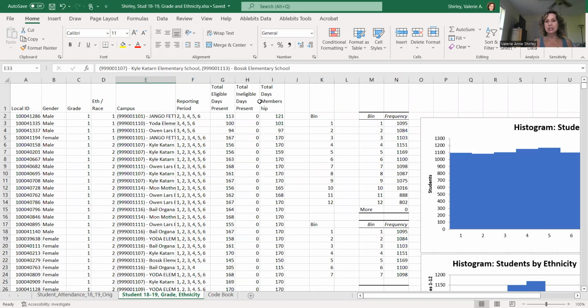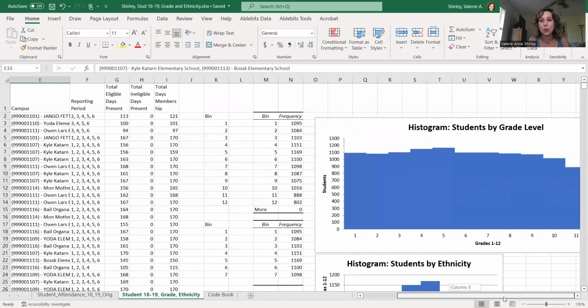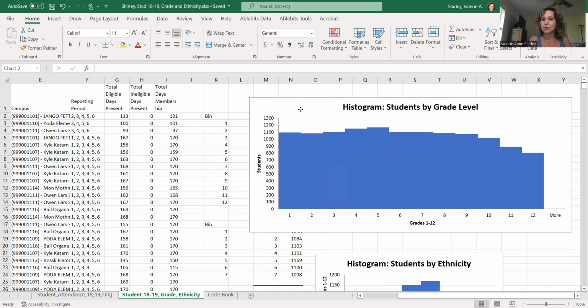The first thing that I did was I created a histogram of the student population by grades 1 through 12. Full disclaimer: I'm trying to scooch over so you can see all of that. Maybe I can move this over. See, there we go.